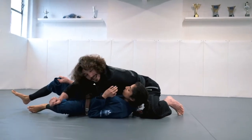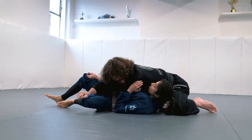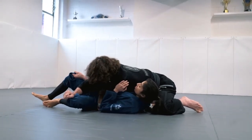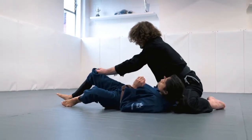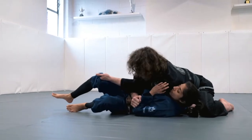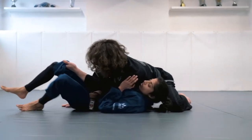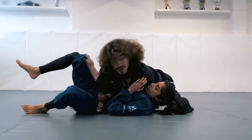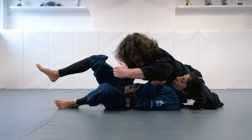So to establish my pass, of course, as soon as I let go of her leg, she's going to start bridging and moving and trying to recover her guard. So the first thing I want to do here, guys, I know that if I'm on this side, she's going to try to bring this knee inside. So the first thing I'm going to look to do here is I'm going to check her hip. So now if she tries to turn in to face me, my bicep is blocking her. And now with my left hand, immediately I'm just going to go to the outside of her body.